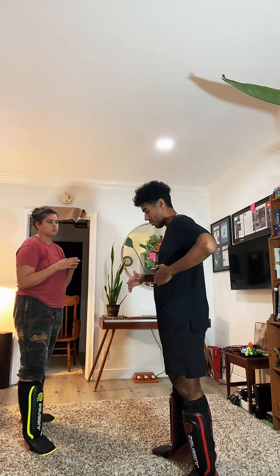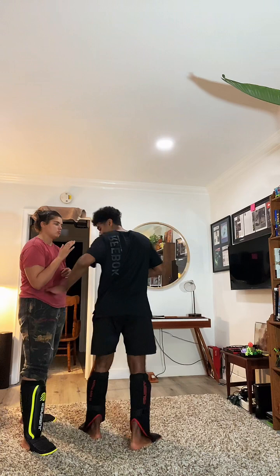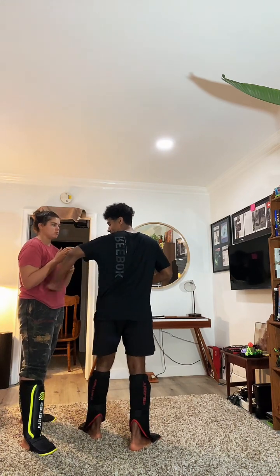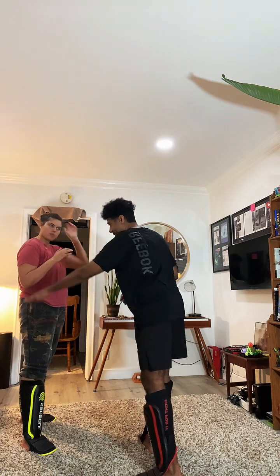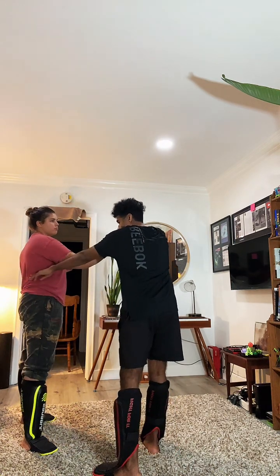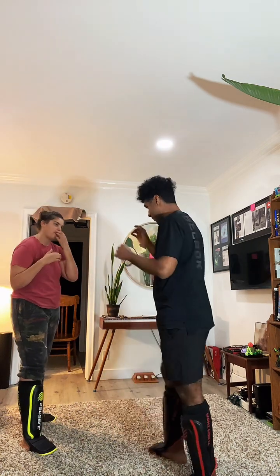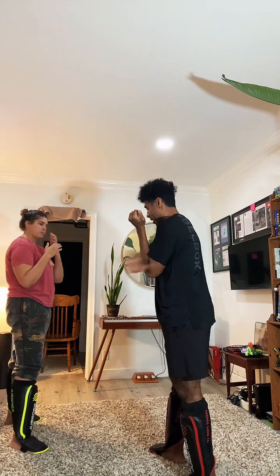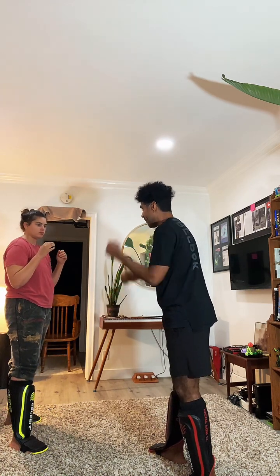So therefore, if you're throwing a round kick, a lot of times you'll hit here with the shin if you're doing the one that's coming across the body. But if you're doing the one that's coming to the side, you're going to aim a little higher, ideally at the person throwing a punch, and you're hitting right here. So this is the area you're aiming for. Go a little above the elbow so you don't get spiked, because the only thing that saved you just now is the shin pad.